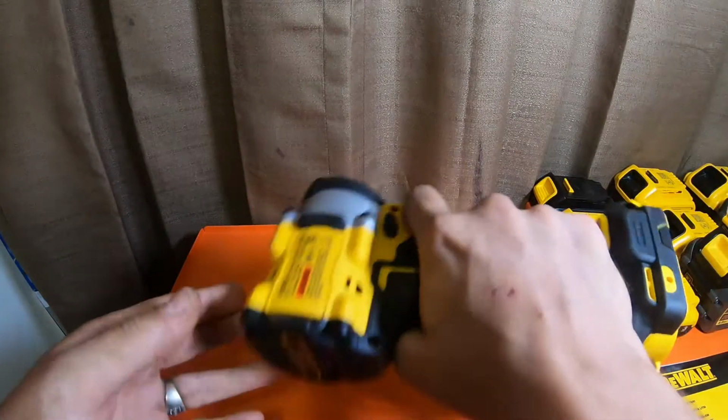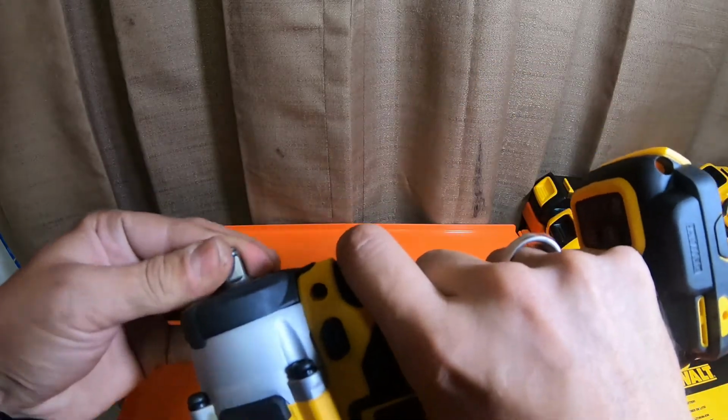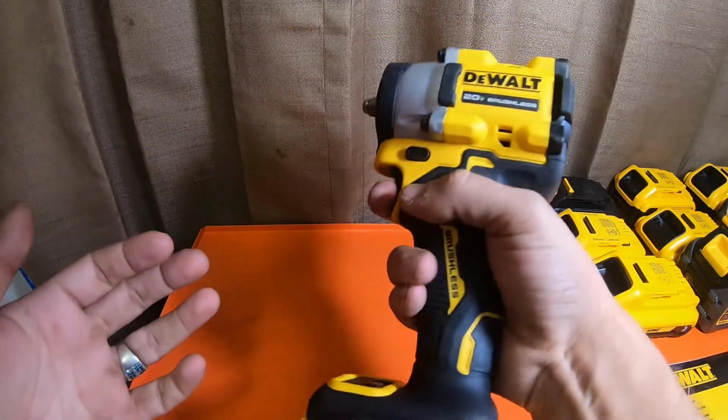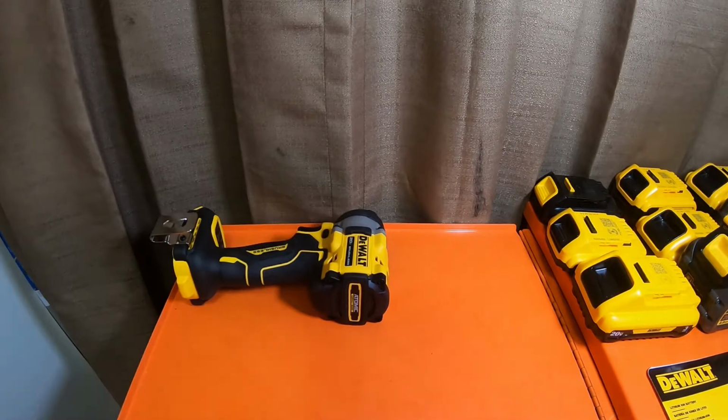The head is a little loose. You hear that? The motor seems a little loose in the housing for some reason. But if we have any problems, we'll find out down the road when I'm using it.